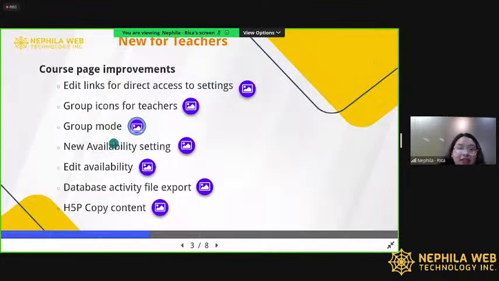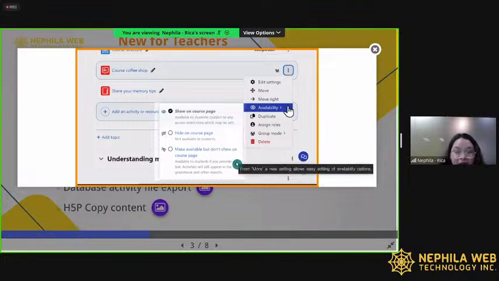So next, the third is yung new availability settings natin. So new availability settings is from the three dots icon. A new settings allows easy editing of availability options. So this means po na you can easily hide the activity and make it available with just one click lang.